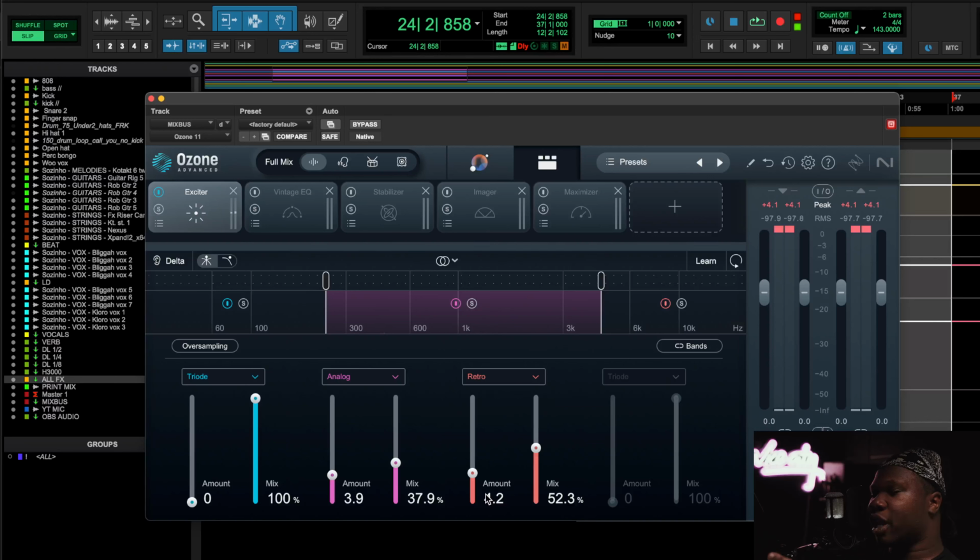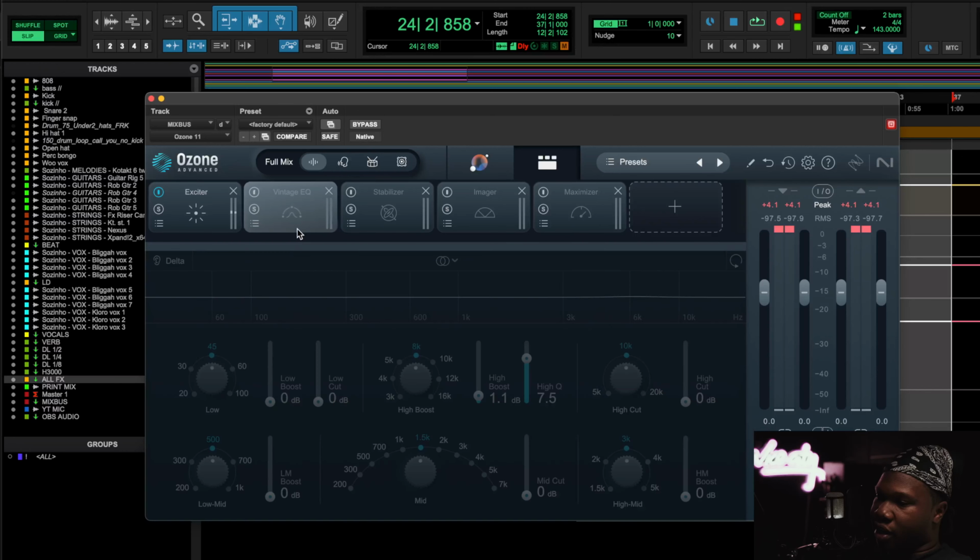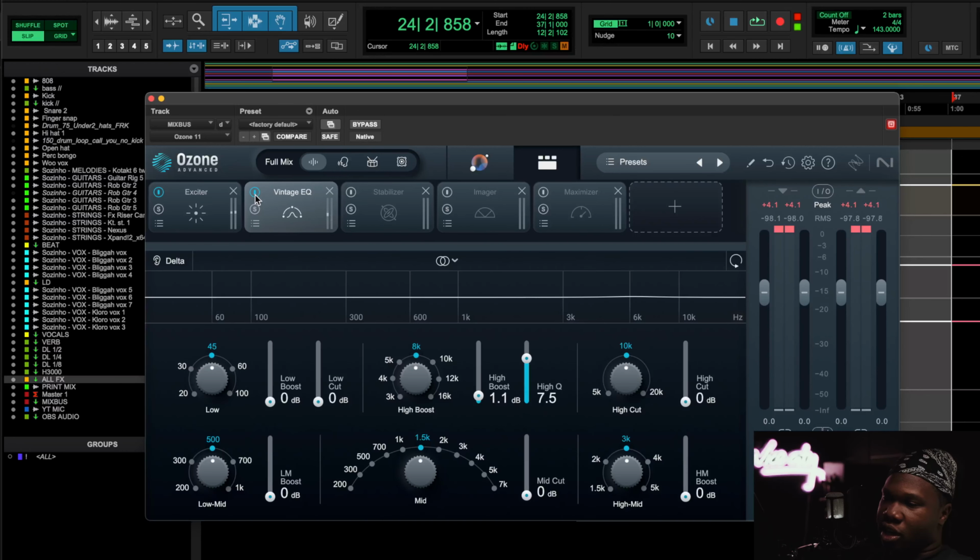Sometimes I might only use one or two on the mix bus, something really light, but other times I might drive it really hard and then parallel blend it in there. Next thing that I like to use, this is actually a Pultec emulation from iZotope, and it's the vintage EQ. Pretty self-explanatory. The knob I always use, I don't use any of this other stuff.